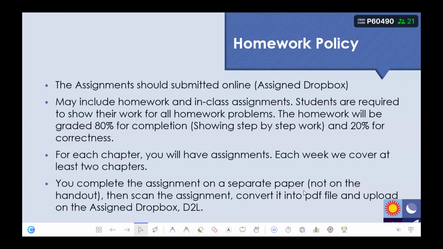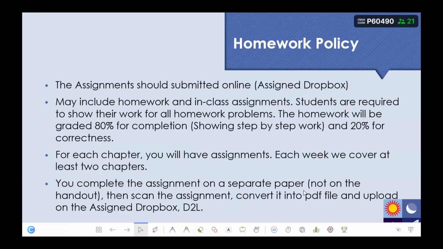80% is your work and 20% is correctness. Good? So if you do your homework, do not miss any homework, you will get 80%. You have your 80% from now. The homeworks are 20% of the grade, and you already have 80% of these 20 points if you show your work. The 20% is just correctness. If you would like to get the entire credit of the homework, make sure to have the right answer at the end. Make sense?